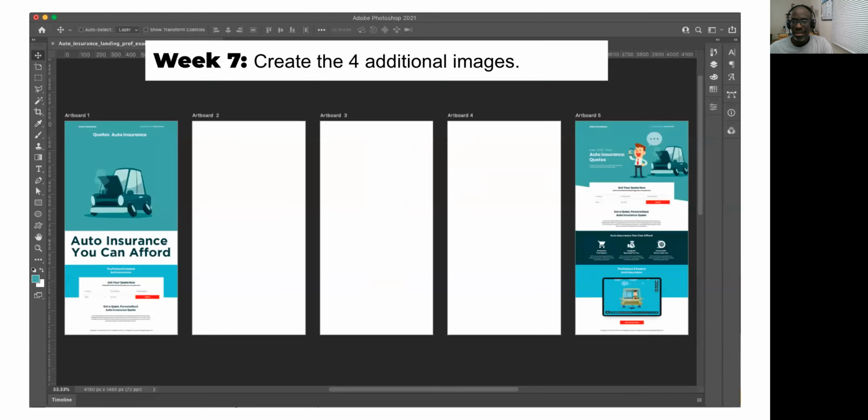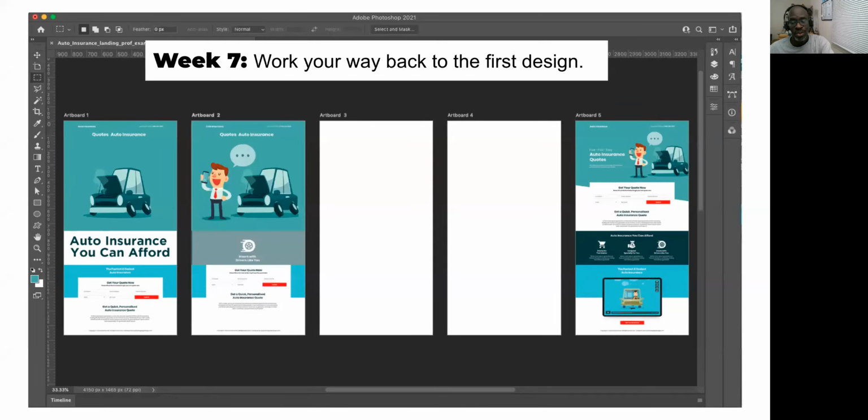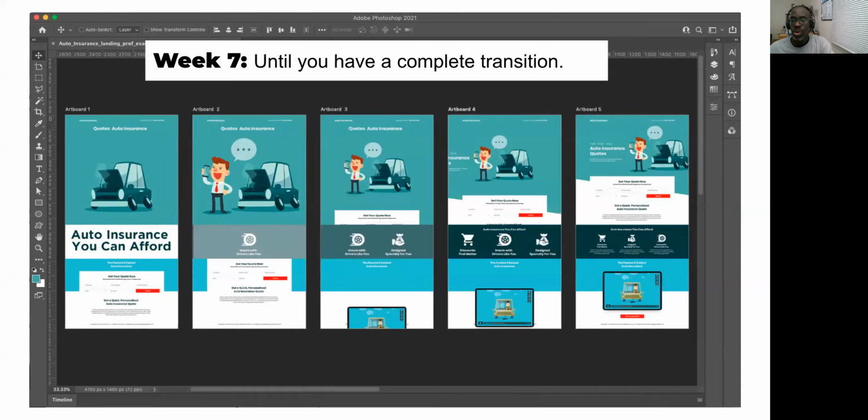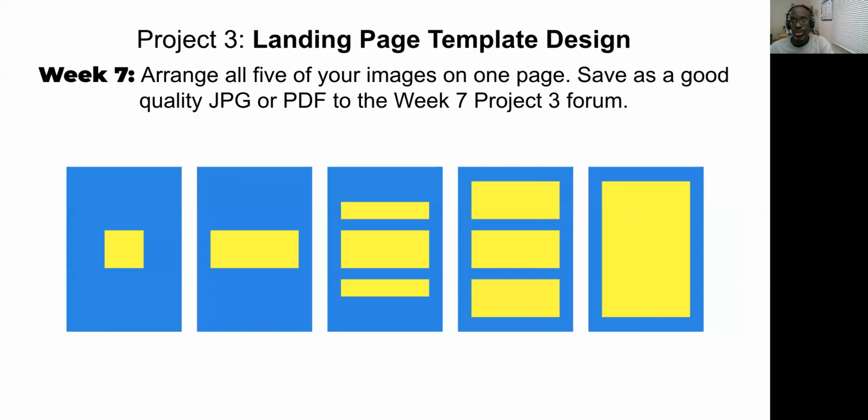And so back into Photoshop, you want to create the images in between. I'm using artboards here. It's the easiest way, I think, to line everything up. You can see it at once, and you can move and see the transition as things move along. Then, of course, you create the second one and the third one, and so on until you have all of them finished. And you can see in each one how things change position, and it's just showing you that motion, and that it's basically what you're going to create for this week 7.